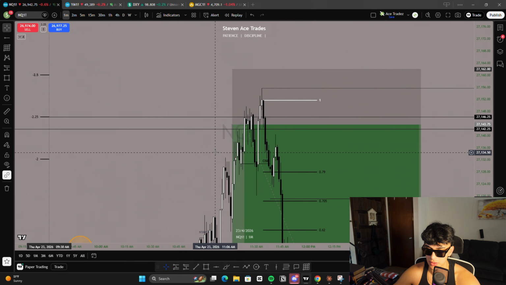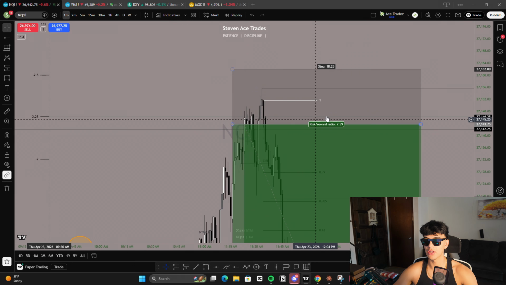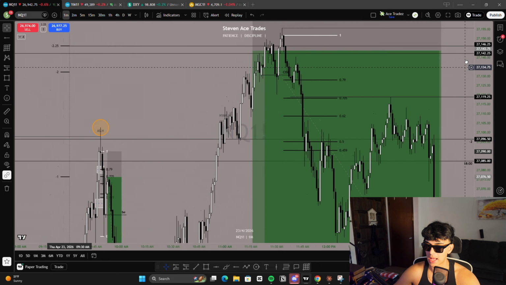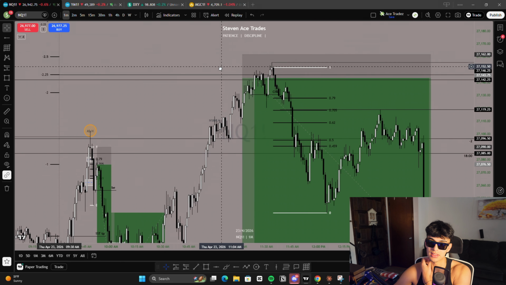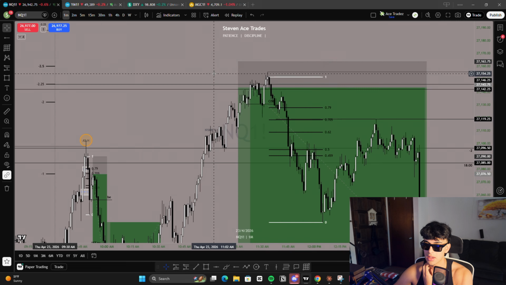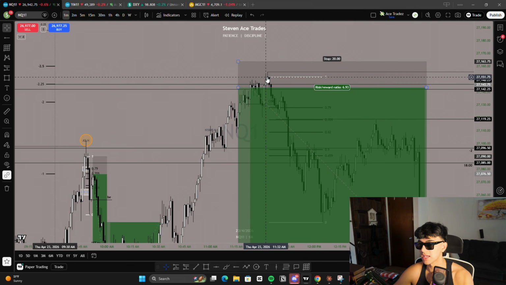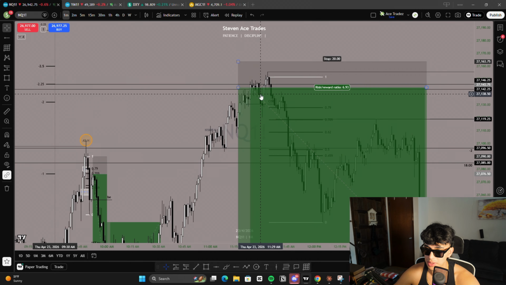And what does price do? Price immediately taps into it. We don't get that instant rejection, right? We can kind of consolidate around here, but we were pumping a lot, right? We have been pumping straight up, and this consolidation to me also signified that price was going to respect this level. This is supposed to be a 20-point stop loss. I typically try to have between a 10 to 20-point stop loss. And boom, we tapped in.